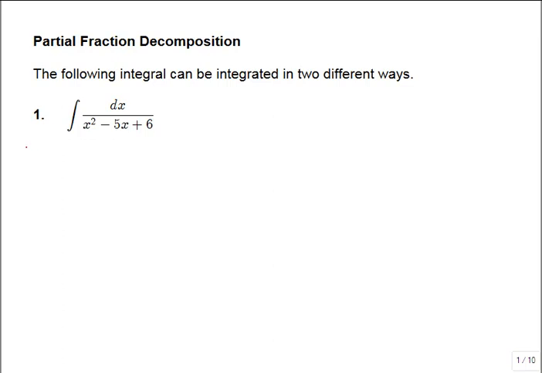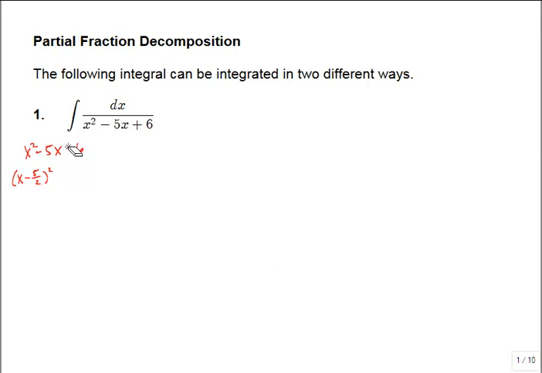So take a look at that denominator, x squared minus 5x plus 6. If we want to complete the square on it, we're going to take a look at just those first two terms, x squared minus 5x. In parentheses, when I factor those, I would need to have an x minus 5/2 quantity squared, so that when I FOIL this out, I would get back the x squared. A minus 5/2 x plus another minus 5/2 x gives you the minus 5x. But I would also have in here a plus 25/4.